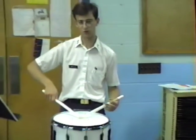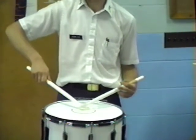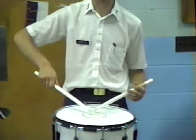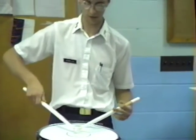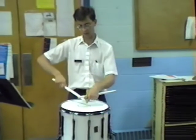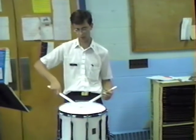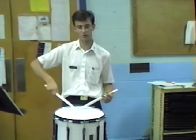The stick should approach the drum at a 90 degree angle, 45 degrees away from each stick. The right elbow is supposed to stick out, and then the left elbow is supposed to be in straight. A demonstration of this, simply just playing, notice how the sticks move up in a straight arc on both sticks. I'll just play some simple eighth notes on each hand.